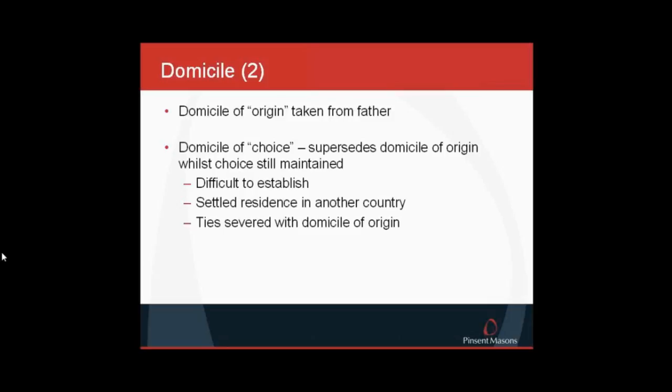Now, it is very difficult to establish a domicile of choice. Just going to live in another country would not extinguish your domicile of origin. You've got to be able to show that you want to go and live in another country, that you intend to live there for the rest of your days, and that you have severed your ties with your domicile of origin. So domicile of origin is incredibly adhesive in nature and very difficult to shake off, and we'll try and bring that to life with an example a little bit later on.